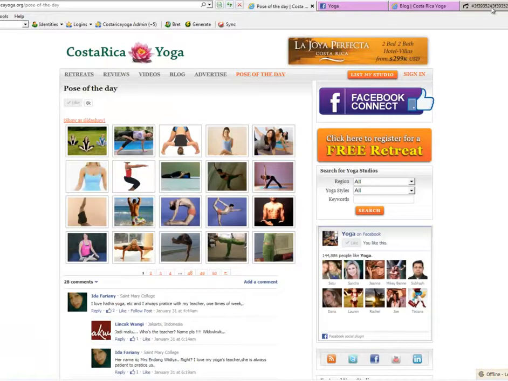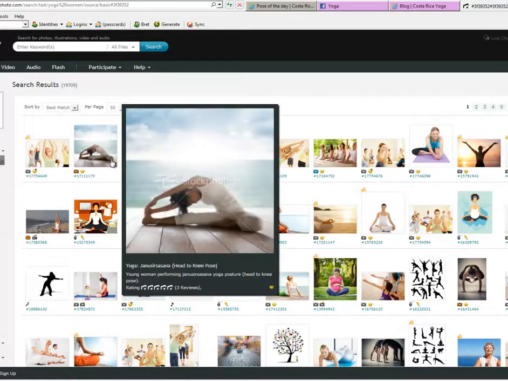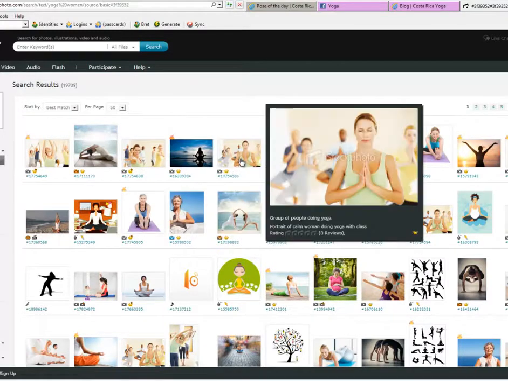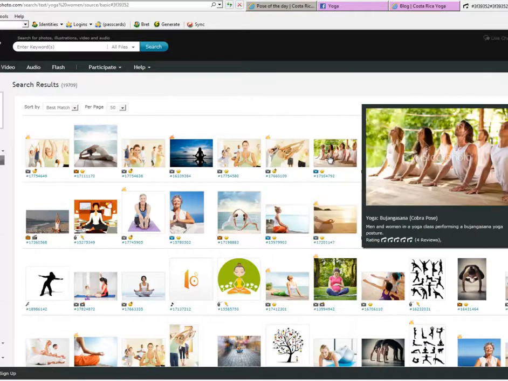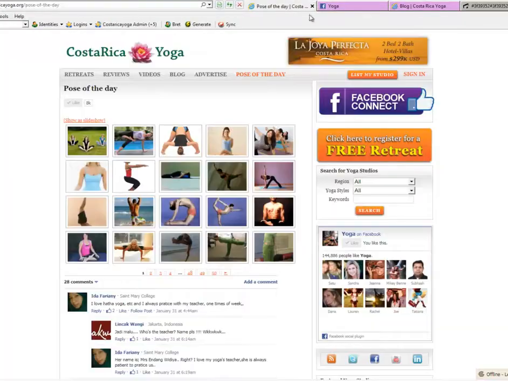So we're on my pose of the day or photo of the day, depending on how you want to set it up. But the first thing you do is go to iStockPhoto.com or Google photos on the internet that you think your customers will like, and select 25 of them. Make sure that they're licensed for your free use, and you can't just steal photos, but make sure that you find photos that you're able to use and post them on your website.